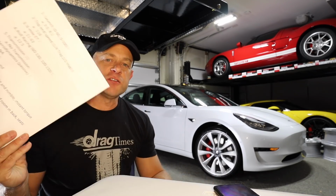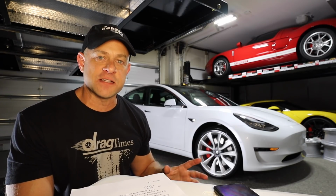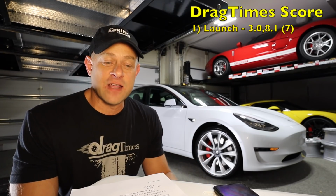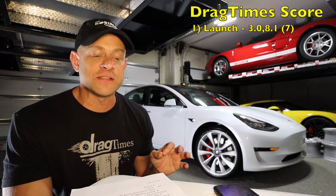All right, so on to the drag time score. First, we got launch, 0 to 60, 3 seconds flat in this car. Every single time, no matter what, even in the wet and the rain, this car does 0 to 60 in 3 seconds with its super advanced all-wheel drive. 100 miles an hour came in at 8.1 seconds. Not great. Definitely starts to fall off at the top end. I give that a score of 7.